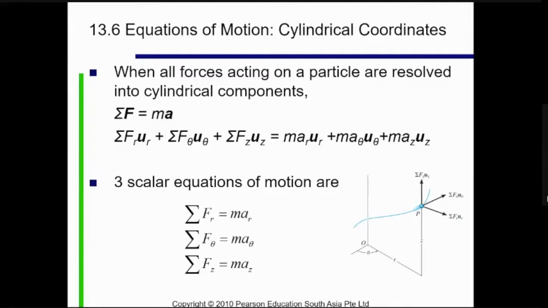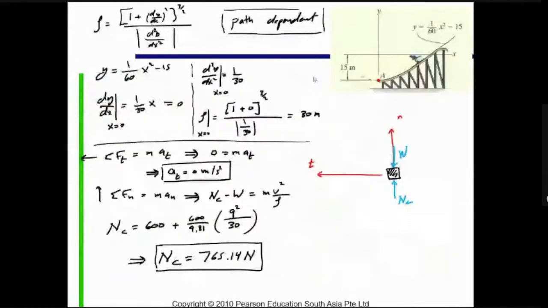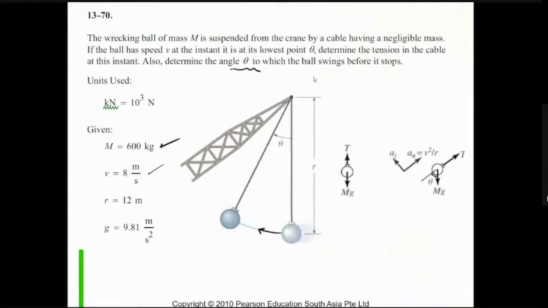So in our last session, we talked about curvilinear motion using tangential and normal accelerations. We solved three examples, and we looked at one that is relatively complex. I'm not sure if you guys recall the reason for that, but in this problem, we were not analyzing it at a specific point. We were analyzing it going from one point to another. For that reason, we had to do the integration along the path to find a solution.